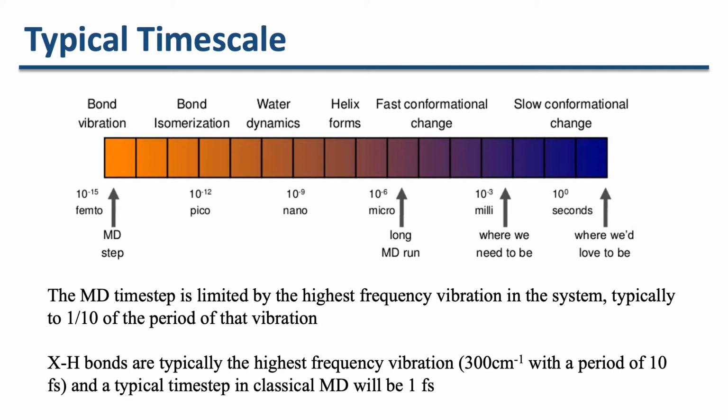This figure shows typical time scales, and usually in MD simulation the time step is 1 femtosecond, because it is limited by the highest frequency vibration in the system, typically 1 to 10th of the period of that vibration. In this figure, the water dynamics is around the nanosecond, and a simulation of up to 1 nanosecond is required because it can show bulk properties such as the diffusion coefficient.